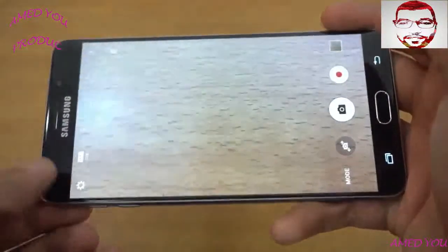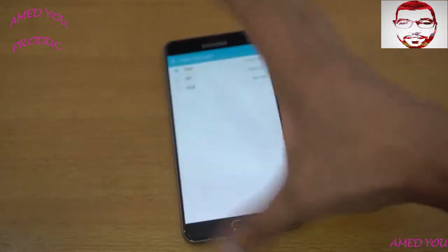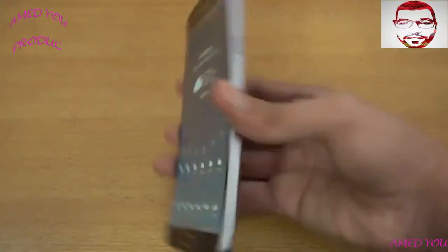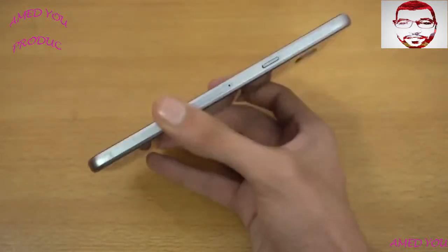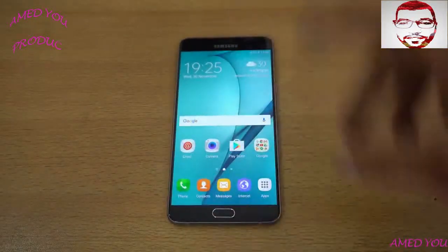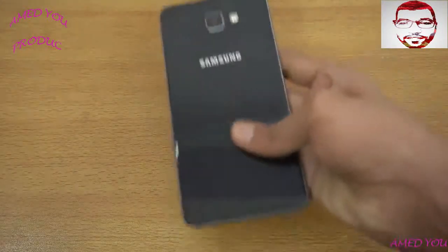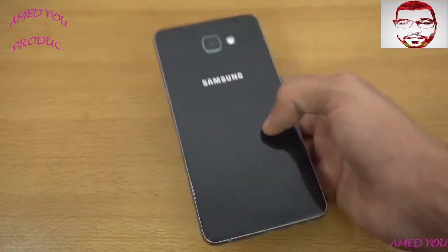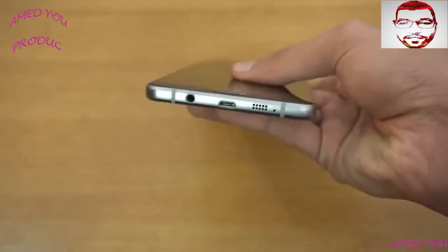Going into the camera, it also has the older camera UI. We can quickly capture a photo and there are different modes including Pro Mode. It can record up to 1080p — that's the maximum, with HD and VGA options below; no 4K. It's a huge and thick phone, but for power users who want maximum battery life from Samsung, this is the phone. I'll be doing a full review and a separate battery test video, playing YouTube, games, and using it like my main iPhone 7 Plus.